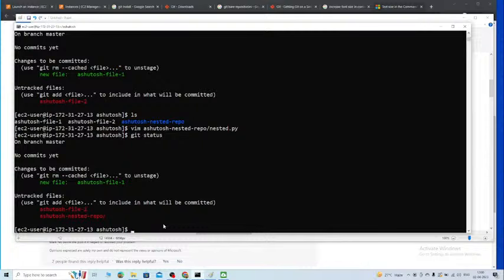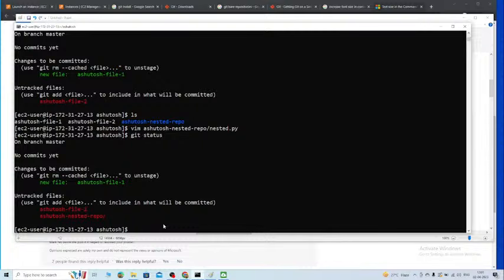This is a common interview question as well, right? If you add a directory into the git initialized folder, will that respective repository be tracked or not? This is a common and basic interview question which can be asked in version control interviews. If you're interviewing for a DevOps engineer role and they ask you the concepts of Git, this is the basic and native question. They will ask you some scenario based questions as well, right?